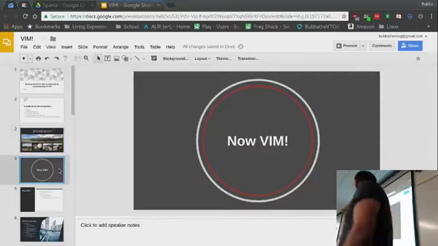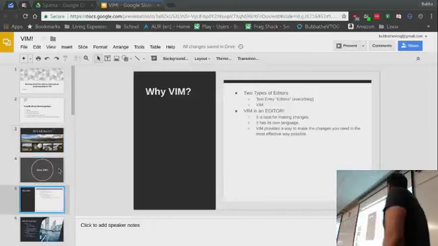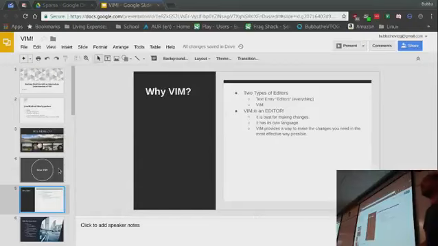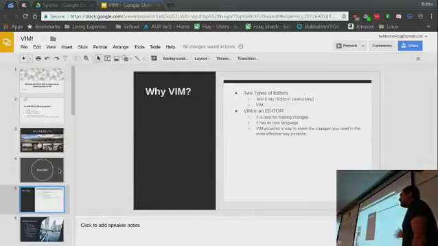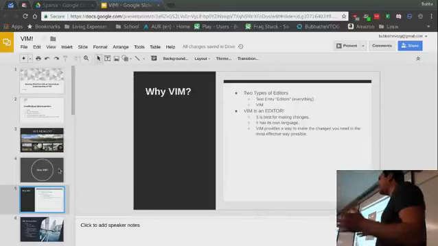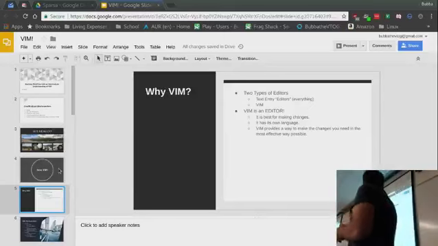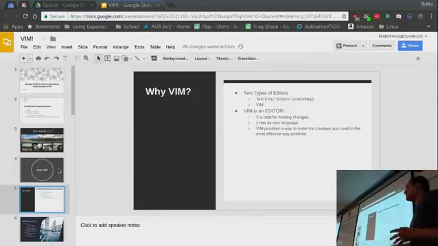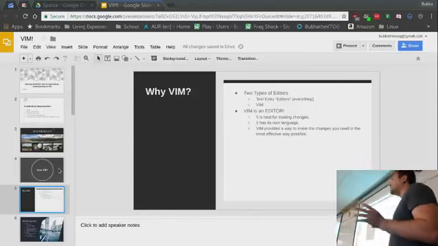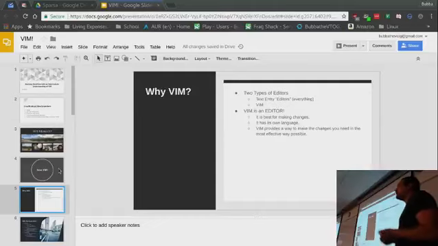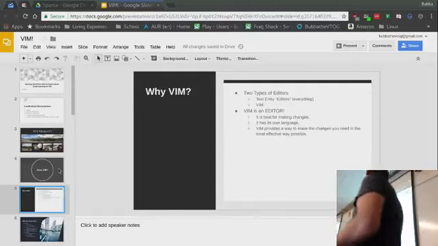But anyway, now VIM stuff. VIM is not like any other editor. A lot of other editors are more text entry programs than anything else. VIM is an actual editor. VIM is designed for making changes. It is best used for making changes. It even provides its own language for making sure that those changes can be completed easily and efficiently.